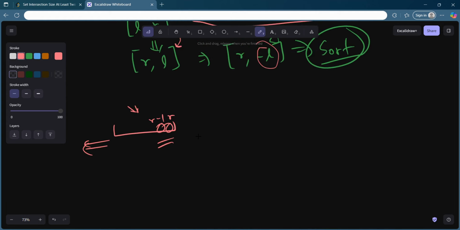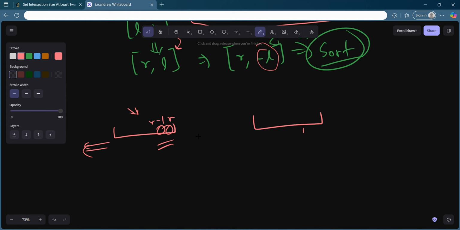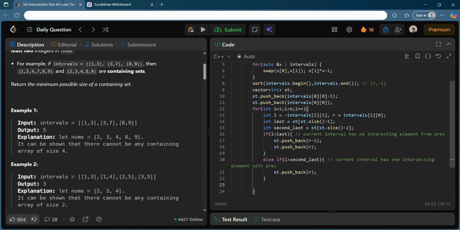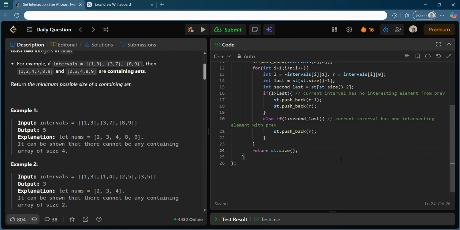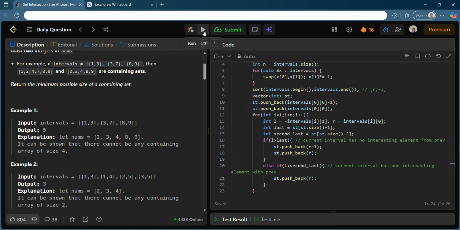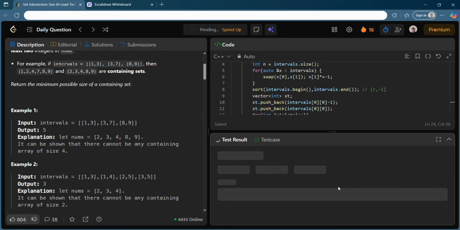the previous. So if the current interval which you are considering already has these two elements from the previous, then you do not need to do anything to this interval, you can just be blind. So basically do nothing for the third case, do absolutely nothing, and at the end you can just return set dot size. That will be all for this solution, I think. So let's try to run it, and if there is any error we will try to debug. Let's see.